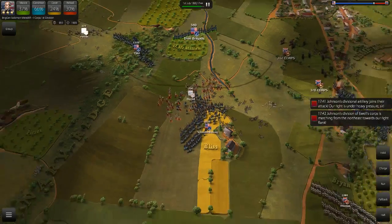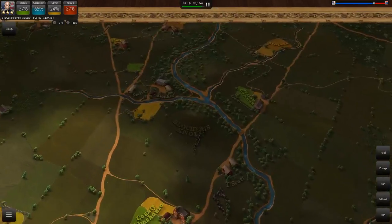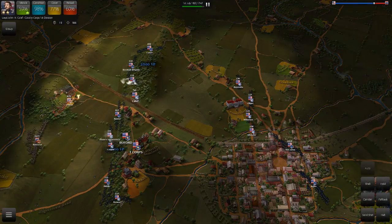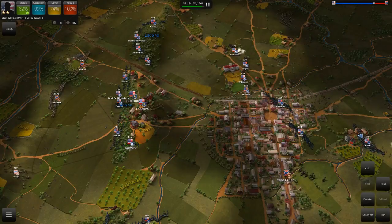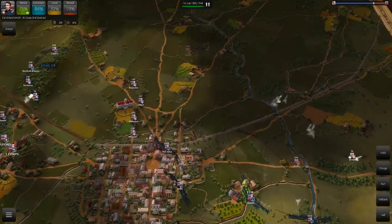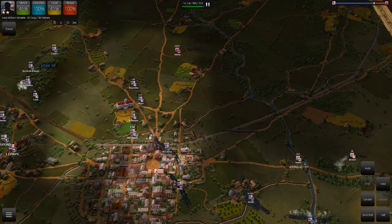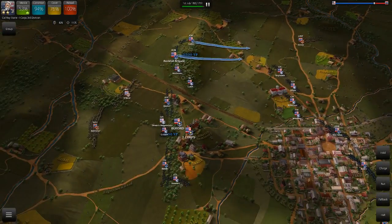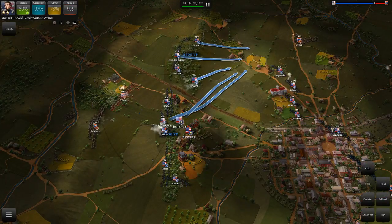Not looking good there. Alright, we've got fresh Confederate forces arriving. And if you click on the actual message, it'll show you. So, now they are coming in from the gap here. So, what we want to do... The AI is actually going to press us here. We're going to hold with shell. We're going to swing Cutler back, Bucktail back. We're going to take the sharpshooters and Buford. Kalis guns too. Why not?